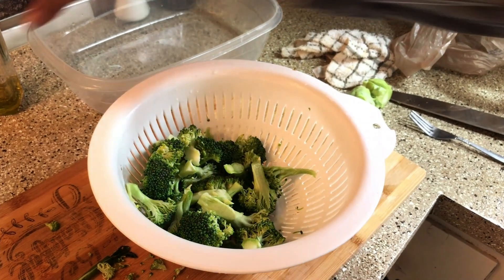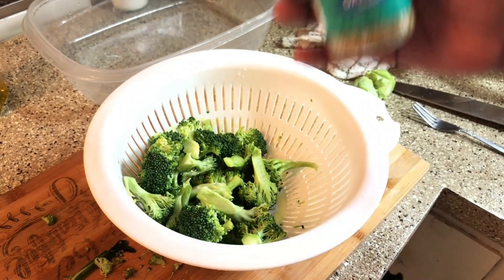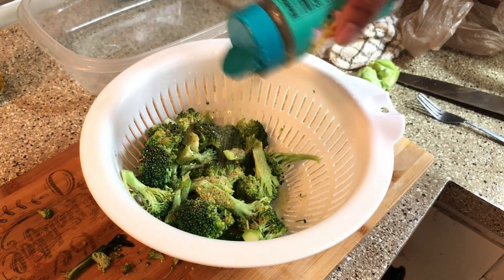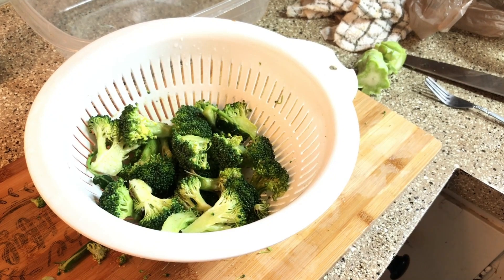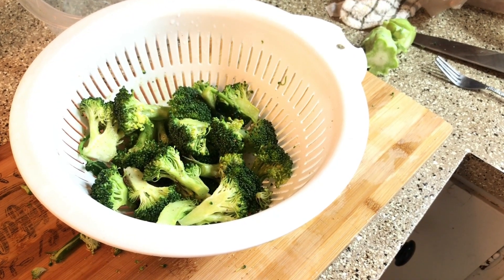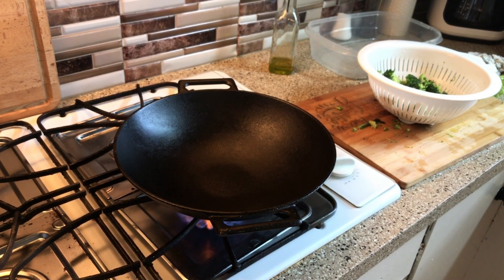Now that I got the rest rinsed off, I like to put a little olive oil on it. And I love this here Mrs. Dash — oh man, y'all better get up on this, young folks. Put your little dash in there and mix it up a little bit, get it going. You know, that Mrs. Dash gets everything some flavor. Hey y'all gotta get yourselves one of these cast iron woks. I got two woks — I got a cast iron one and a regular wok, and my girl just bought me a small wok.